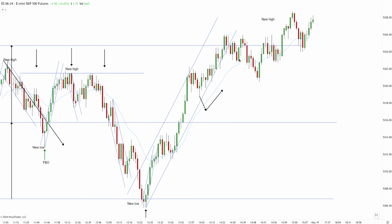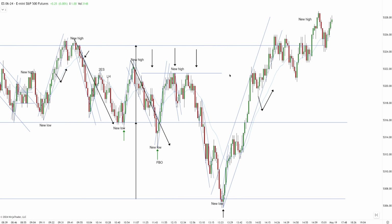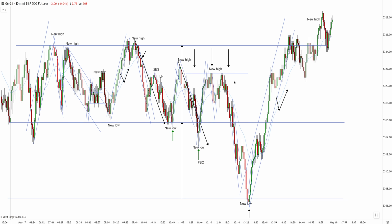By the time I get a two-legged pullback, it is an inside bar, not fully at the EMA. You can't really take it. And there was no good lower high or failed second entry short. It was too late. So not that many setups, although price action was fairly predictable, a very healthy trading range, and a few decent setups. I hope you had a good trading day.